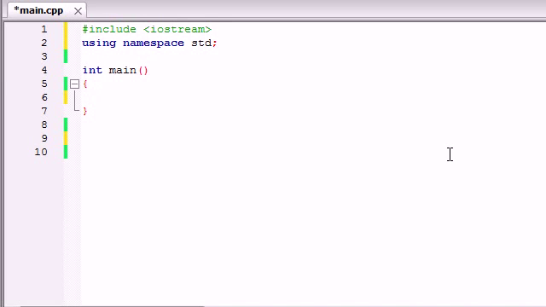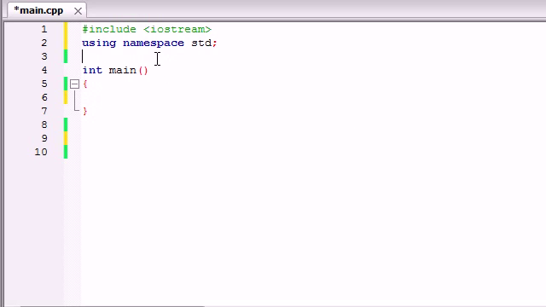Welcome to your 28th C++ tutorial, and in this tutorial, as you can see, I'm going to talk to you guys about something called default arguments. So of course we're going to be building a function that takes a couple arguments, and a default argument is basically exactly what it sounds like. You know how we can have a function to calculate the area of something, and then the user would need to enter arguments like length and another value for width. Well, they can either enter the values explicitly, or we can have a default value already in that function.